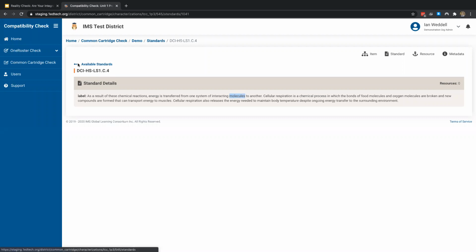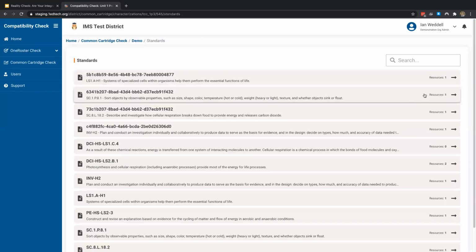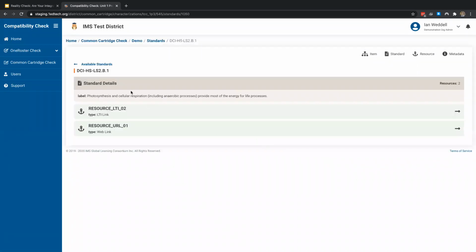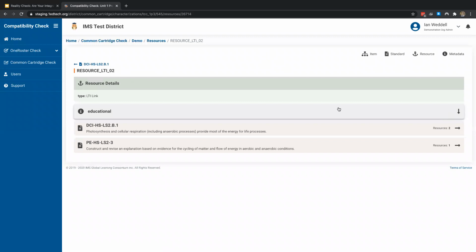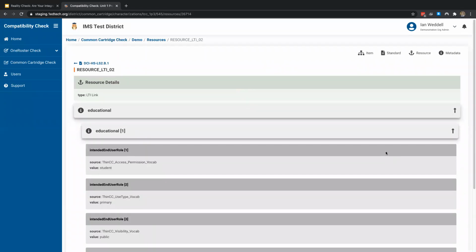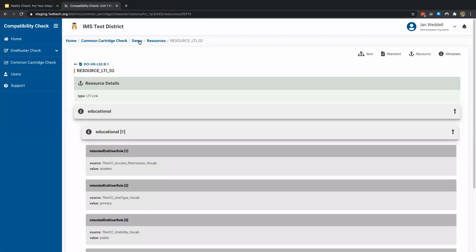So it's giving you multiple ways of spot checking that the standards you need are in here, and they're aligned with the content you need. So you can drill in and go, great, the standard I need is here, and I can see there are multiple resources aligned with it. You could then drill further into those resources and see the educational metadata that's been included about them, but also search back from there and see the other standards they align with.